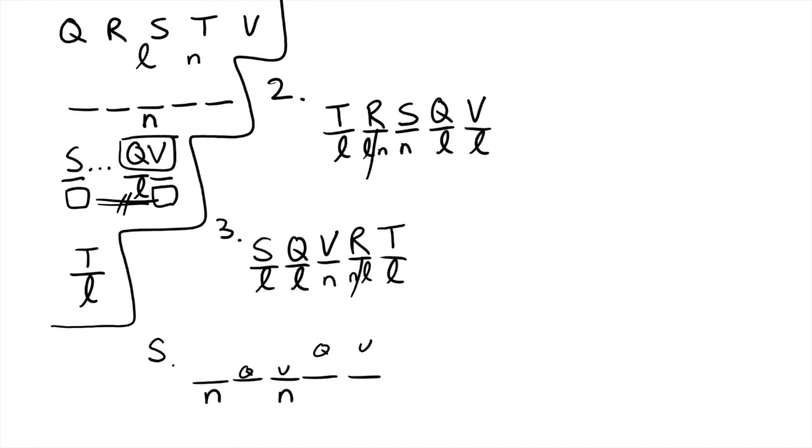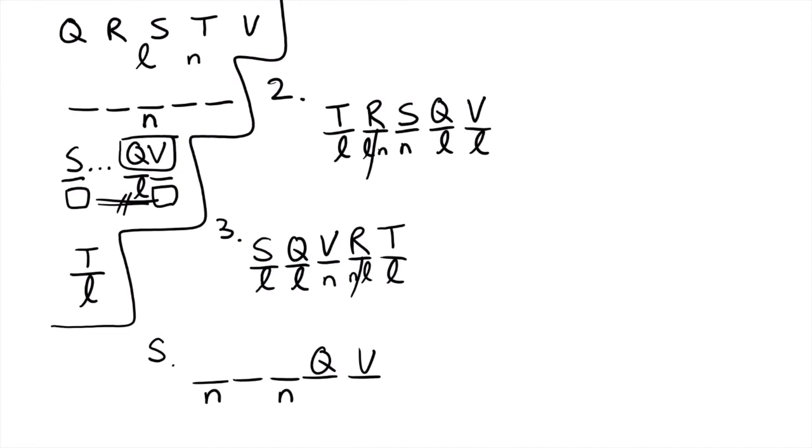Which tells us that by process of elimination, Q and V must therefore go over here, right? It cannot go in any other place, right? Because like we just showed, had we put it there, S would have to go first, and then S and V wouldn't be different types from each other. And there's no other place that it can go either, right? As we said, we couldn't put it there because Q's not allowed to be non-local. We couldn't put it there either because, well, first of all, Q's not allowed to be non-local, and second of all, Q's not allowed to be first because it has to be after something. So therefore, we know that Q and V have to be 4th and 5th, so that's at least 2 letters that are determined. Now let's look at the remaining rules.